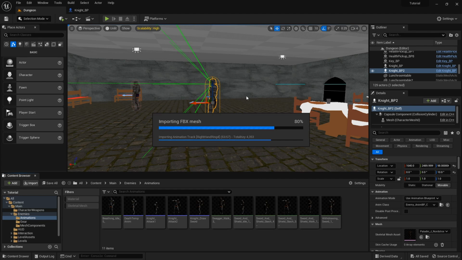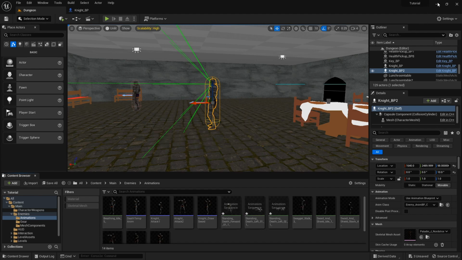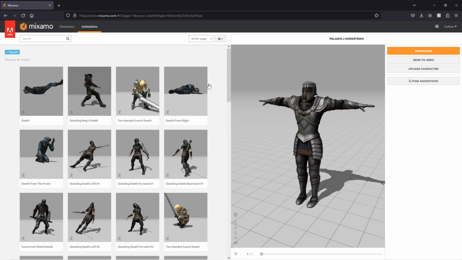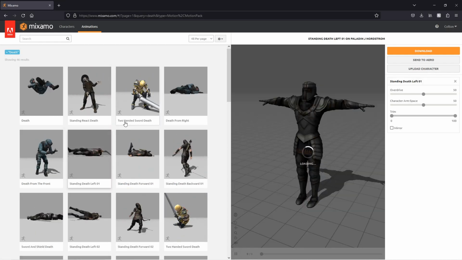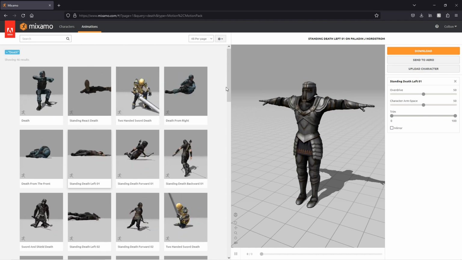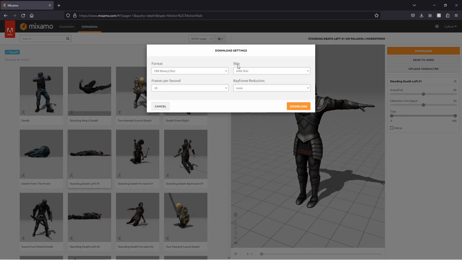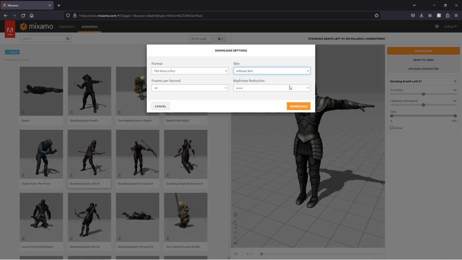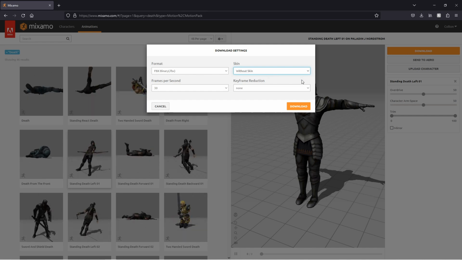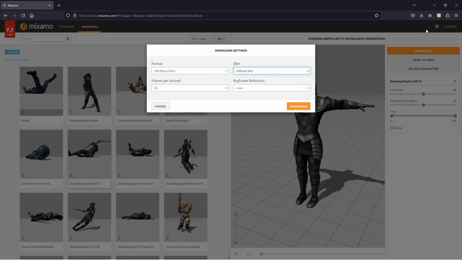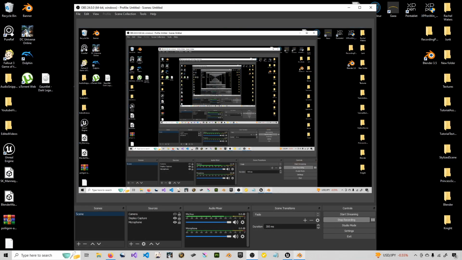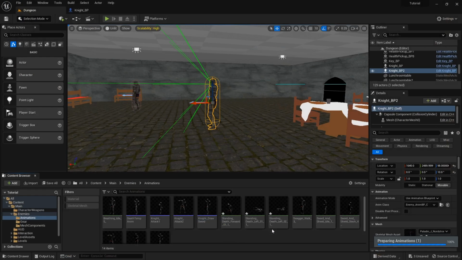Because to save a little bit of space, there's a setting you can do. Alright, so back on Mixamo. When you download, right here under skin, it'll say with skin. If you go without skin, it changes the size of the download, because you don't actually have to download the mesh since we already have it. You can just do without skin, and then it just takes the animation data. So that'll save a little bit of space. It takes it from like 15 megabytes down to like 500 kilobytes or something.